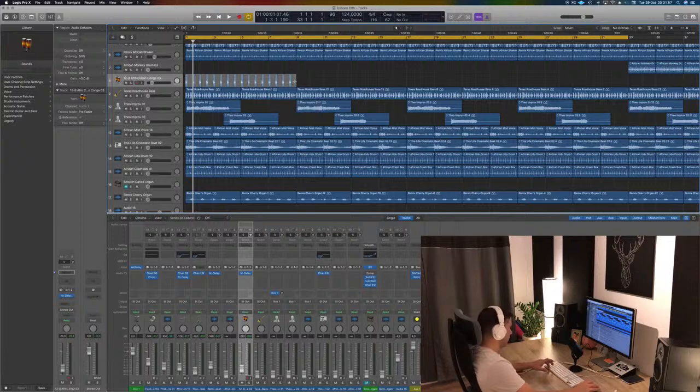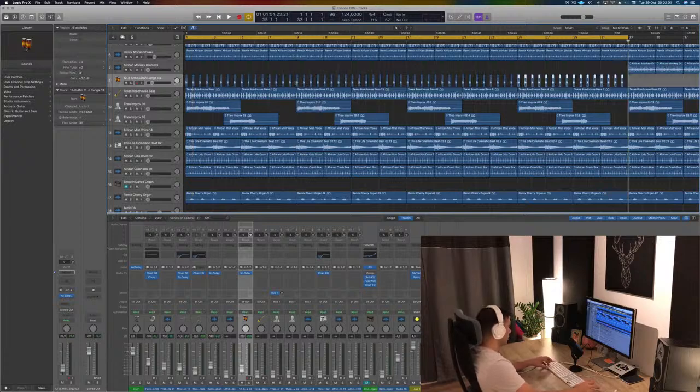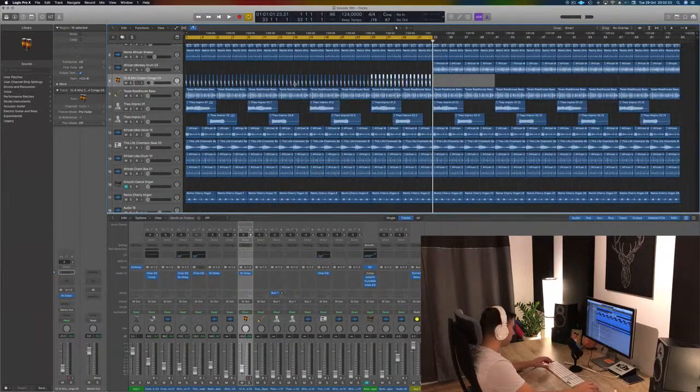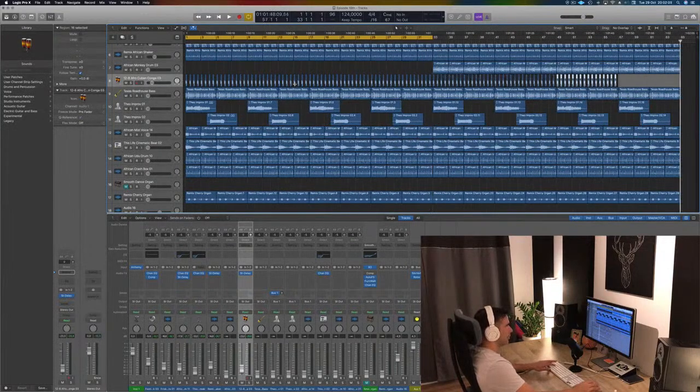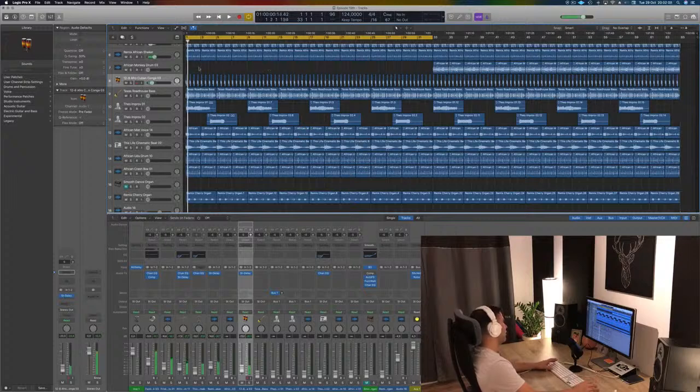I used to do that again back in the days, because I don't really work with samples anymore. It's a very different workflow when you use MIDI and create MIDI than if you just use samples in the grid like I'm doing now. I'm gonna do that, but I'm gonna sidechain it.